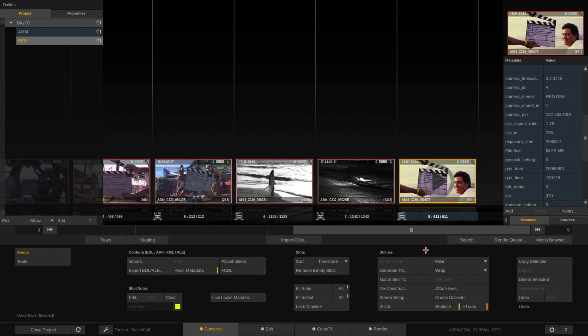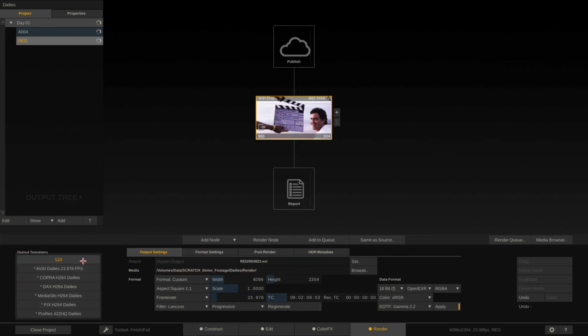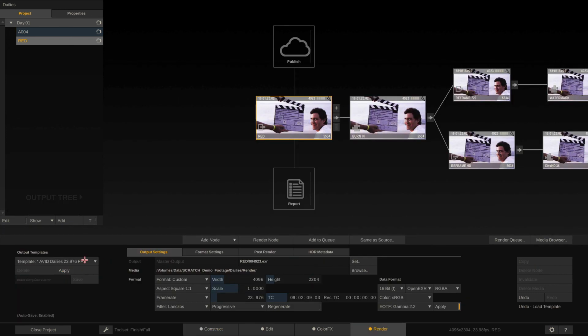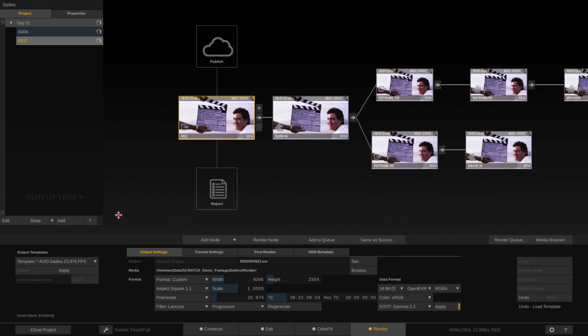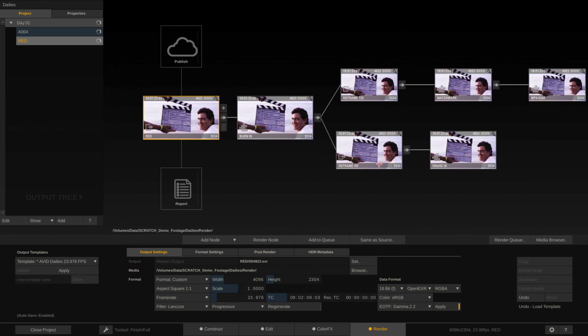All that's left to do is some quality checking and then rendering out everything to, say, Avid MXF using our pre-made output templates, including burn-in, reframing, downscaling, and everything you need in order to create your dailies. Alright, that's it for a quick video showing how to carry over your looks from live grading to dailies using Assimilate LiveLooks and Scratch.